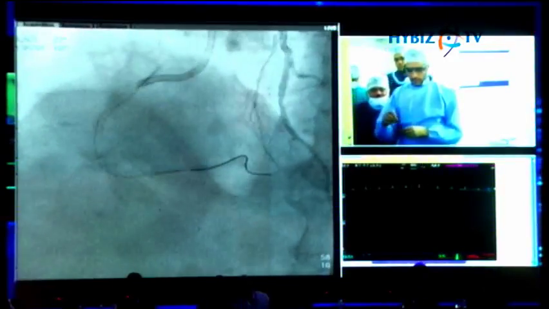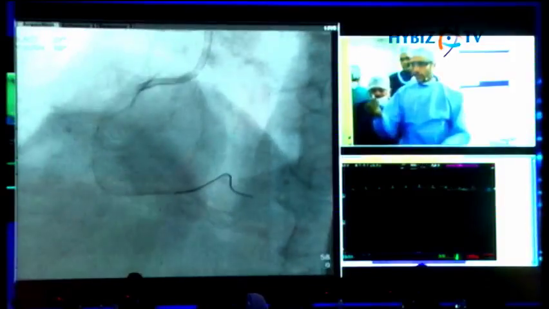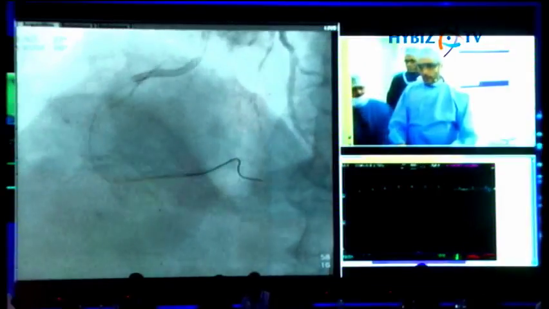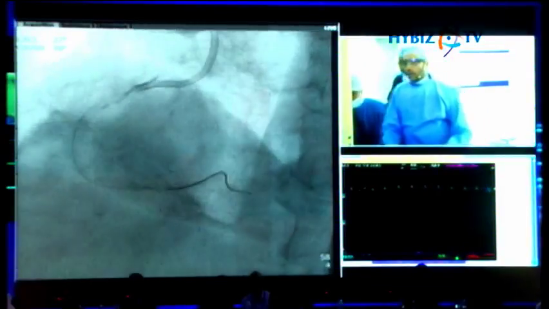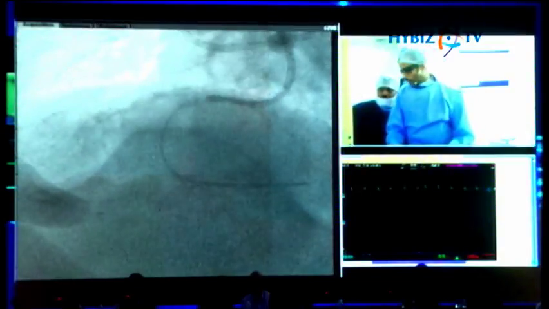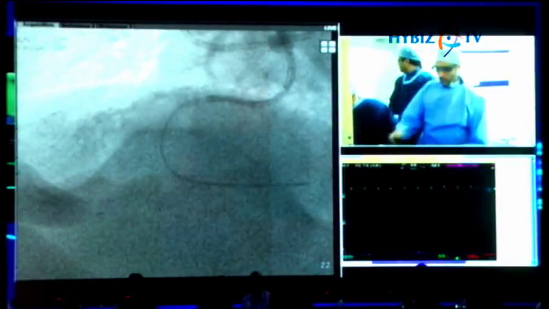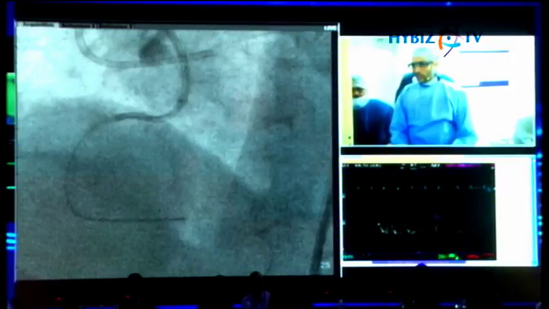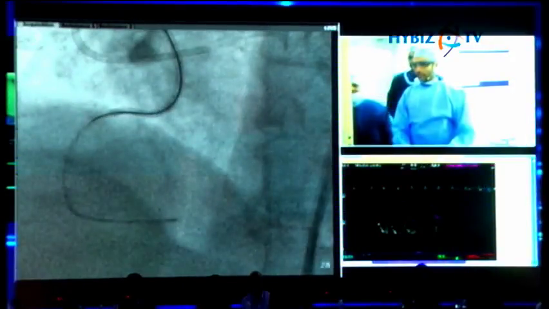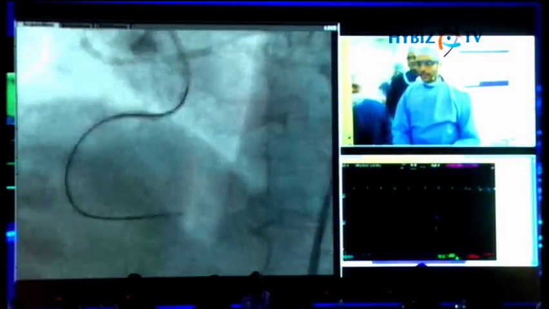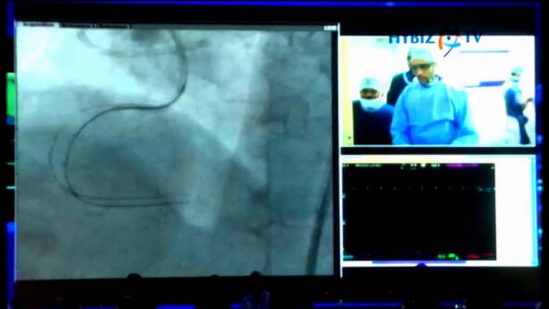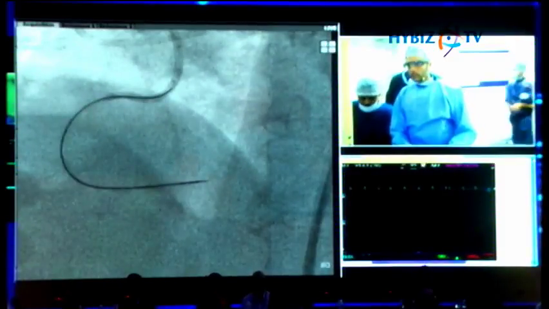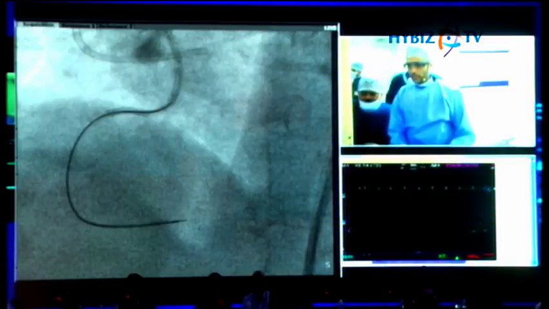If not, I'll see what I gotta do. Why don't you take a Stingray and try now? No, that's what I'm doing. A blind stick with a Stingray. Can you show his hand and steps? Show us everything. He's actually kept the wire into some branch. I gotta get a stiff wire, right? It was just a Sion that I had, and I just had an exchange catheter. And this wire is Miracle 12? Correct. Trap stone, correct? Okay, good.